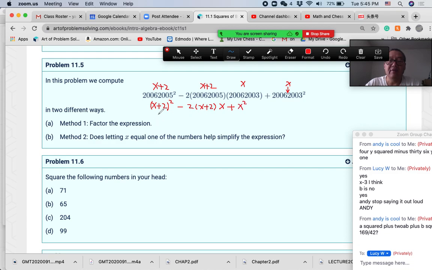So then let's say these two terms we can take x plus 2 together. Take x plus 2 out. So you got this left, that will be x plus 2 minus 2x. So then plus x squared. Right? This one equals this. So then we continue simplify. So this one's x plus 2, then times 2 minus x, right? Then plus x squared.